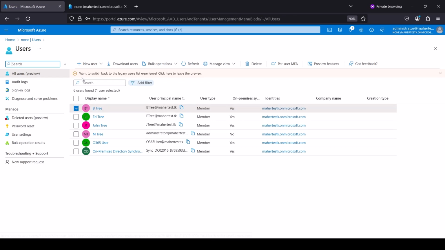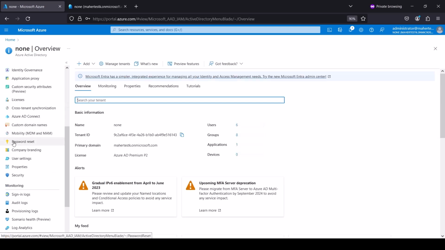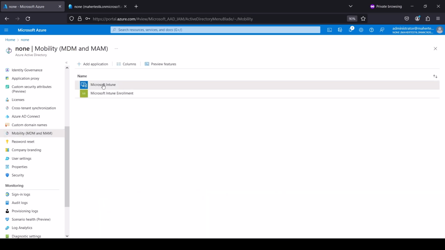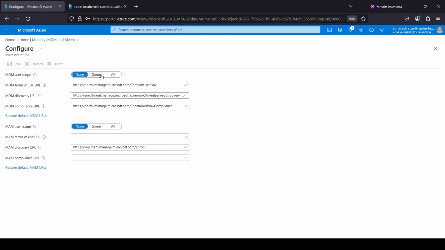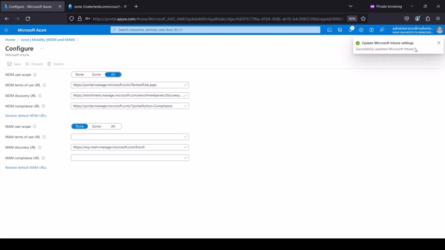Now the next thing we want to do is set up the company's branding and enable Intune. So we go back to Azure Active Directory and we go to Mobility MDM and MAM, click on Microsoft Intune. Now here that's what we're enabling, the MDM. If you're enabling it for a group of users, maybe an autopilot, you can select and add a group. Now, in my case, I'm just doing it for all the company because I'm just doing it in a lab. But usually you would enable it for a selected group so you can try it and then you basically make it company-wide. So I'm going to say all and click save.